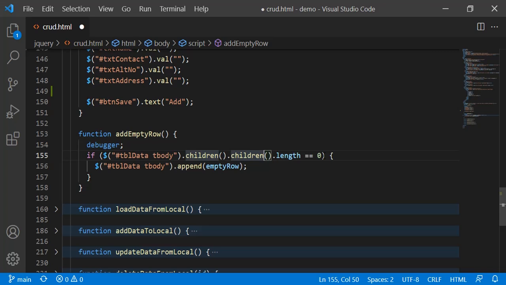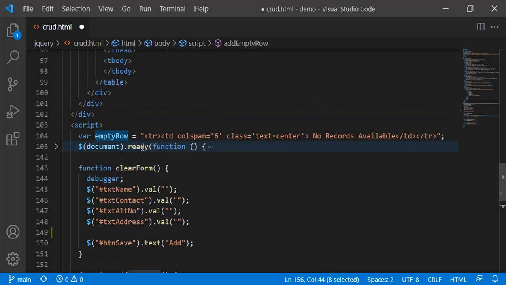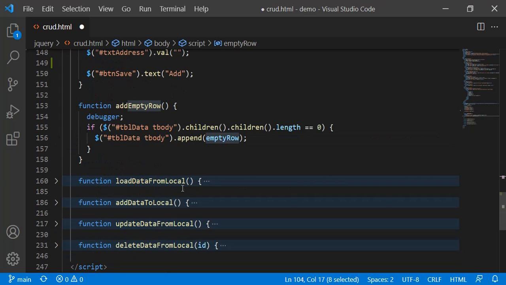If we have zero length, in that case we are appending one empty tr. Empty tr is nothing but a variable where I have stored a tr. You can see tr td with colspan 6, class center, and no record found. This variable we are assigning to our tbody in case we don't have any tr in our table.